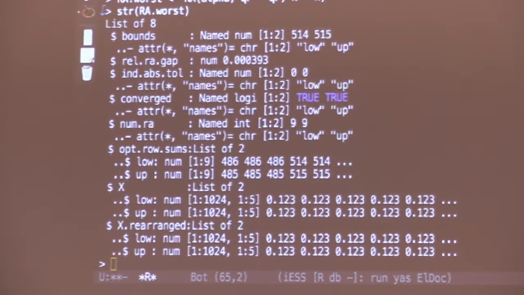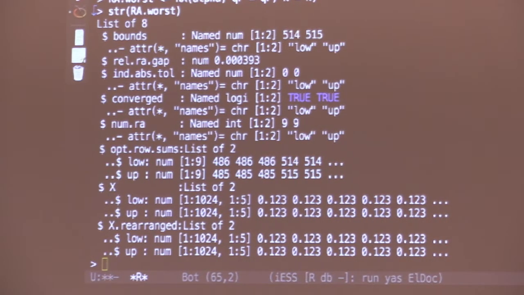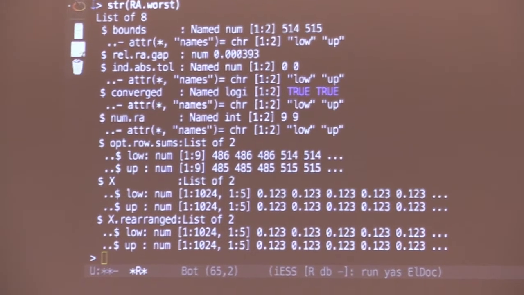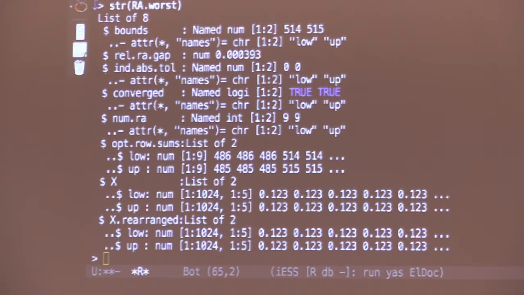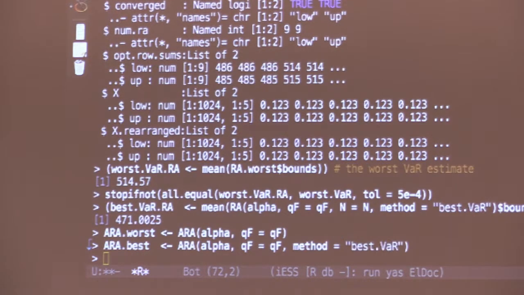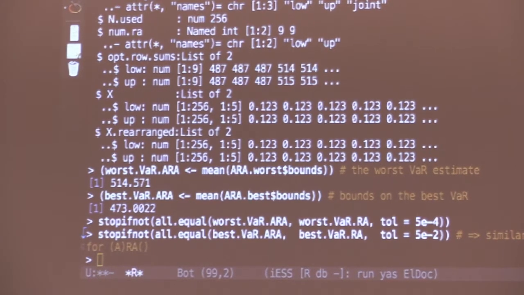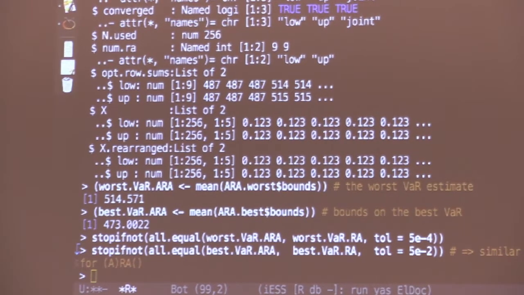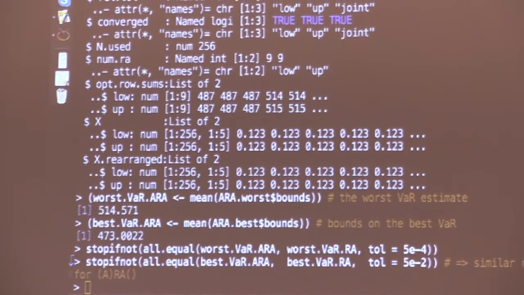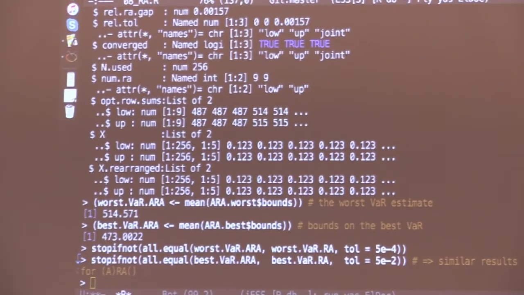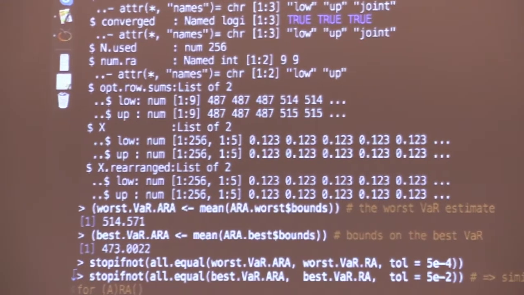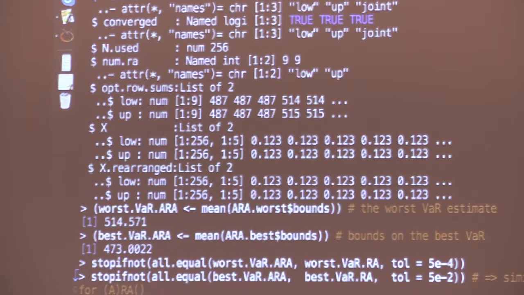There's a lot more. There's the input matrix essentially, and there's the rearranged matrix, so that also has a meaning and use, so you can use that as well. There are a lot of examples in the help file as well. Just do ?RA and you get there. There's also an adaptive version which does not require you to specify your own number of discretization points and has some other advantages. We are currently working on that, so that's there as well. Then here is an example I reproduce essentially from the book, applied to worst value at risk, best value at risk, and best expected shortfall. Best expected shortfall is available since last Friday essentially.